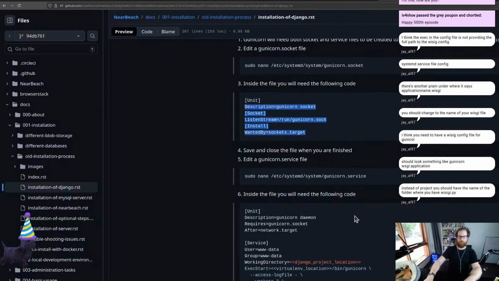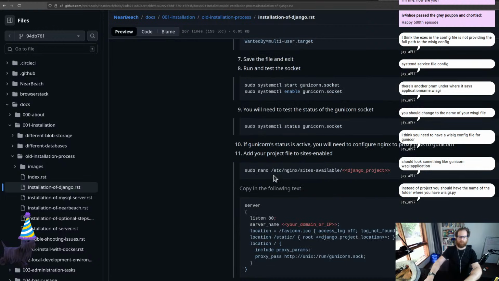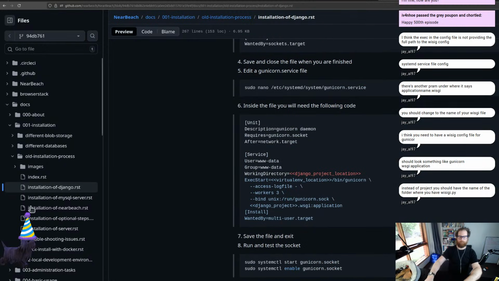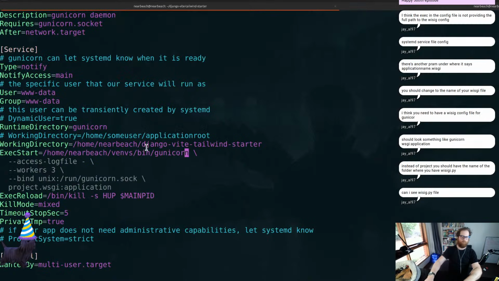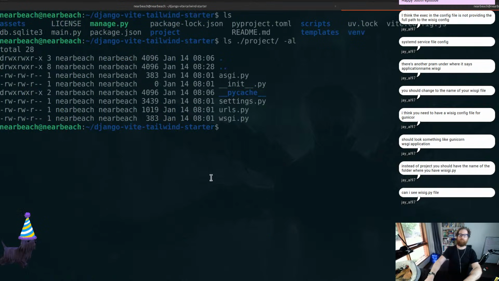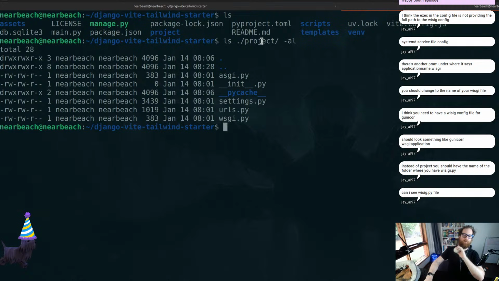That should be fine. Yeah, we've got www-data, we've got the Django home, NearBeach, Django venv, gunicorn starter. It should be that one. And that one's located under the project folder.